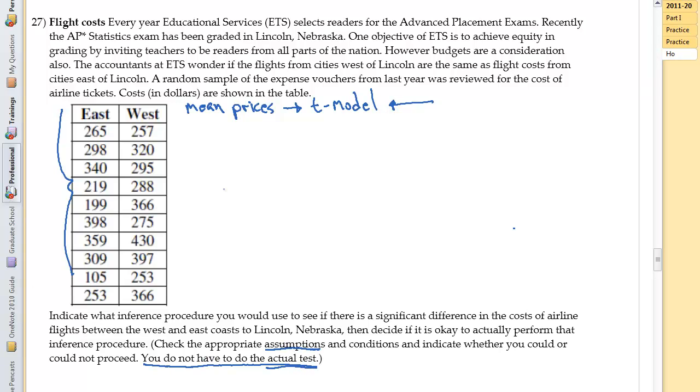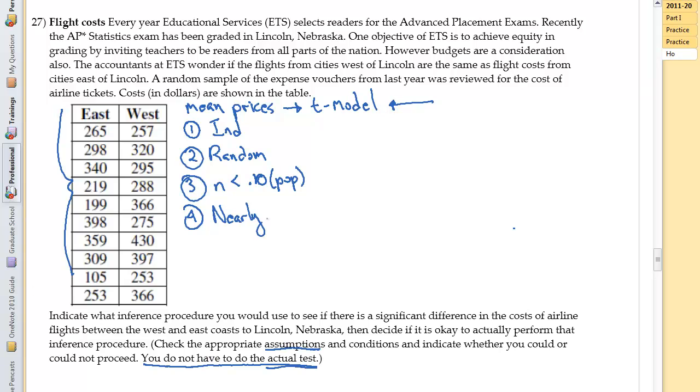But here it's asking us to check all four of the assumptions: independence, randomness, the sample is less than 10% of the population, and the nearly normal condition. If any of these four conditions are not met, then we have to say that we could not proceed. If they are met, then you just say you can proceed, but we don't actually have to finish the test.